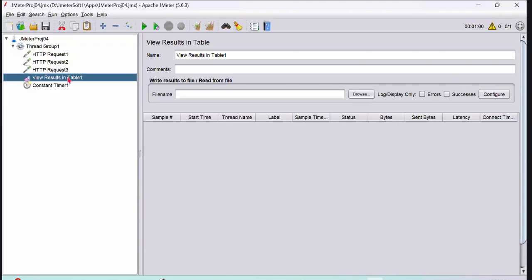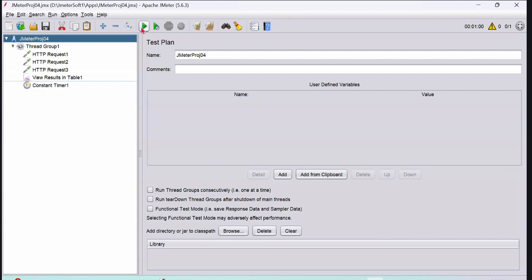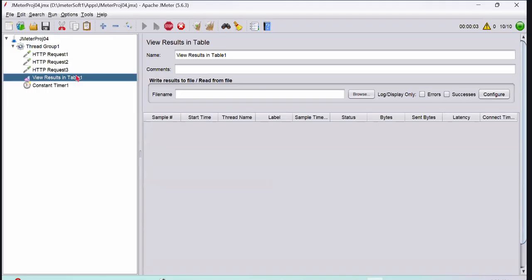10 users. So the timer is helping us to create delay, to make it faster. This is a constant timer, na? Constant timer means the time gap is fixed. Okay, now let's go for it. Try for this. Now see the result.